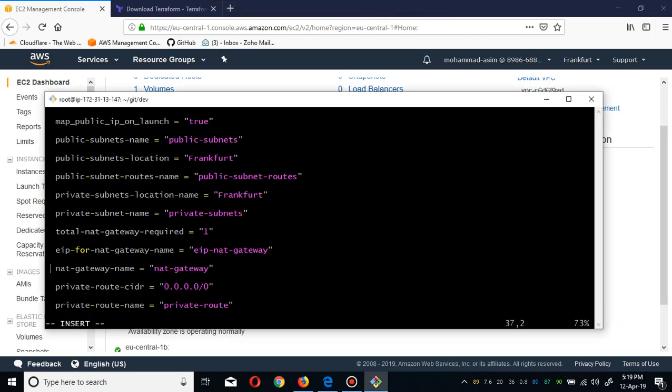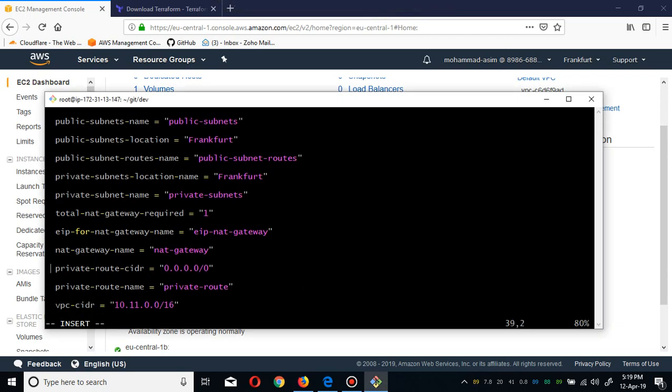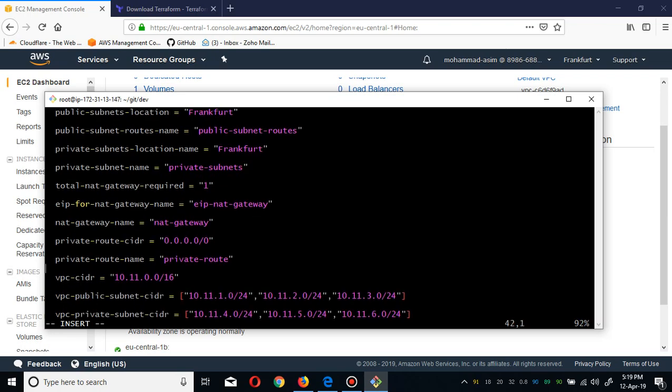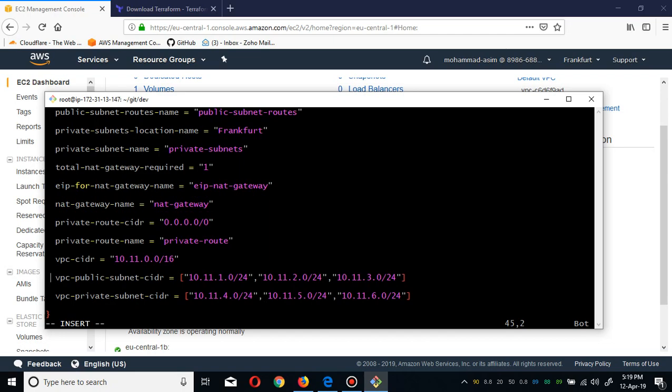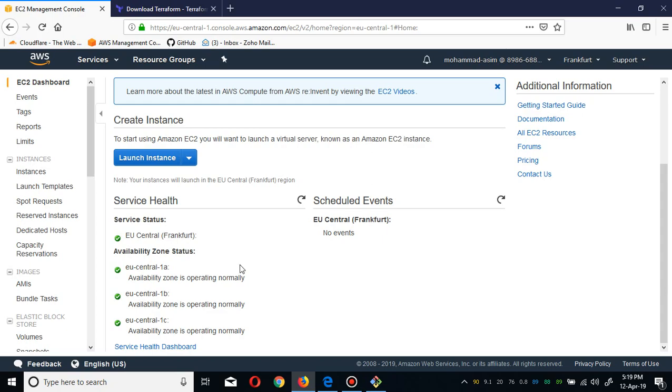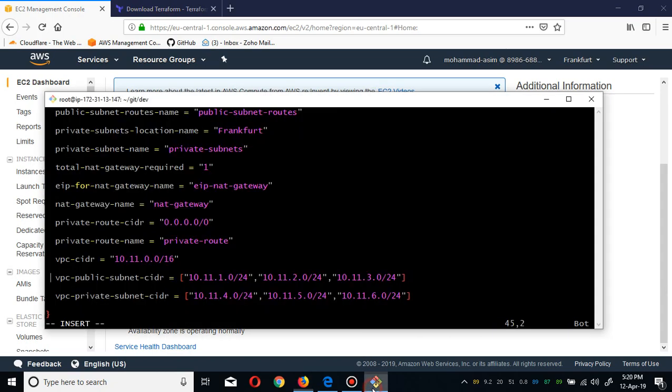This is the NAT gateway name, and private route CIDR and private route name, VPC CIDR, and these are the private subnet CIDR ranges. Currently we have three availability zones in the Frankfurt region, so I've given this range.